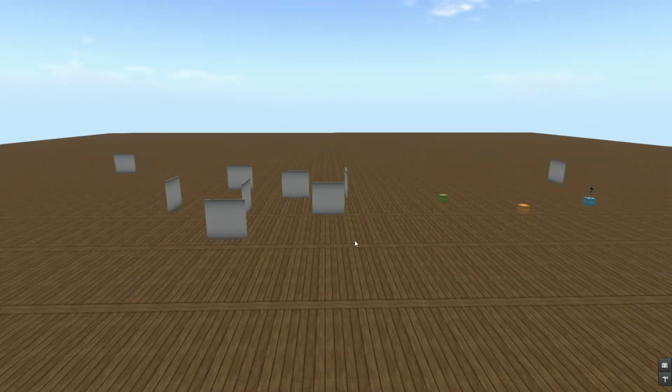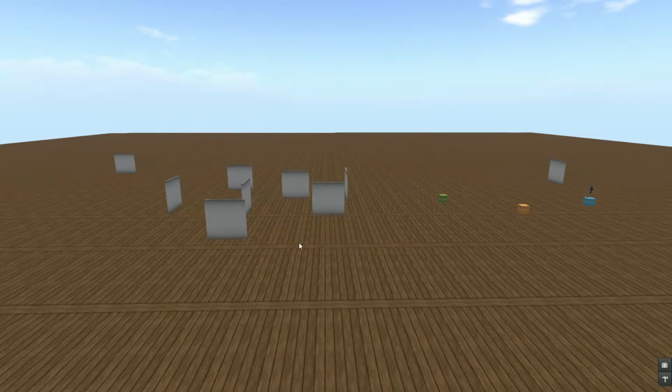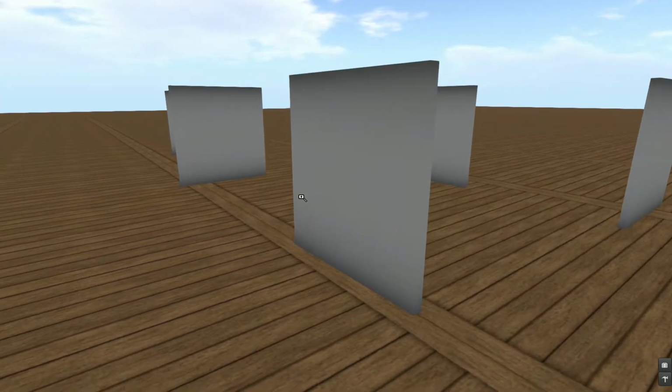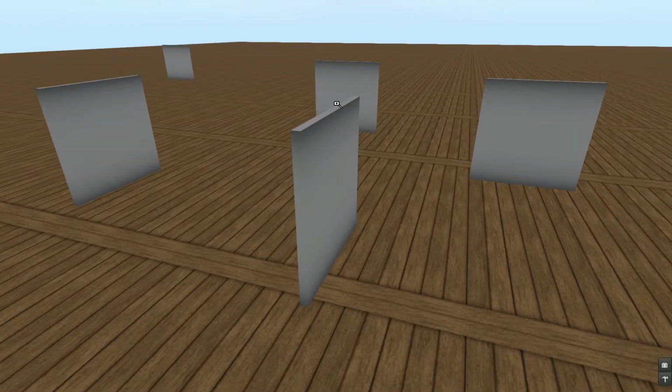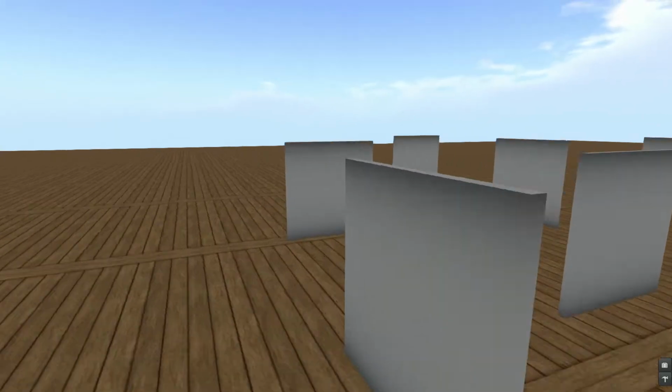Okay, a few words about moving the camera around in the scene. The first thing you want to do is go to Preferences, Move and View, and here check this box, Disable Camera Constraints. Otherwise, the camera will be limited in what it can do. The first option we have is following Alt clicks on different objects or surfaces. So I'm going to click an object, zoom in, maybe rotate a bit, click a following surface, click this one, click that one, and this way you can navigate yourself around in a scene.